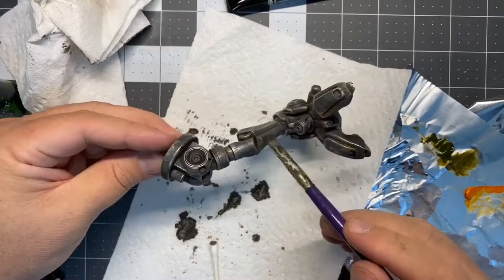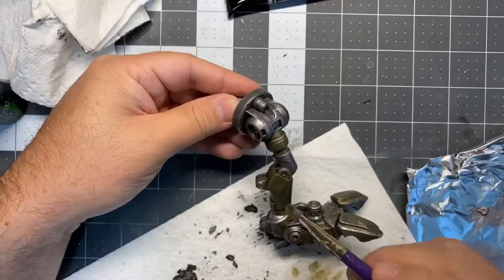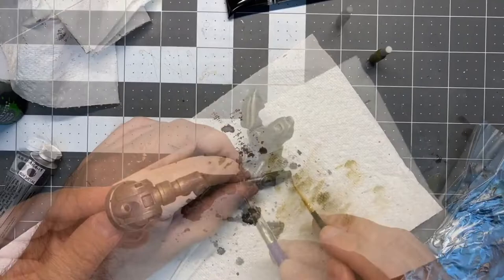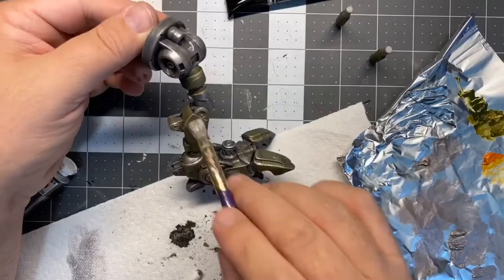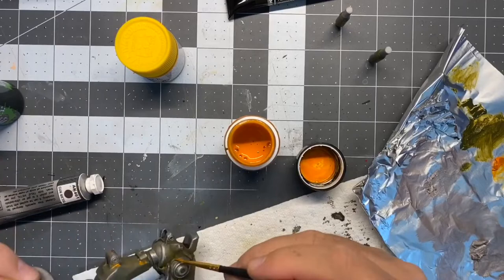For the green, I'm using some off-the-shelf artist oil paint. I would do it a little bit differently if I did it again — there are model oil paints that dry quicker. This off-the-shelf stuff took a little too long to dry for my liking. I was originally going to use rattle can Rust-Oleum spray paint but decided to go ahead and do this. It actually gives you a nice long time to work with it and blend things. So I'm just feathering it in and blending it, then dabbing on some of this AK rust and crust product, which gives a really cool effect, especially when it dries.